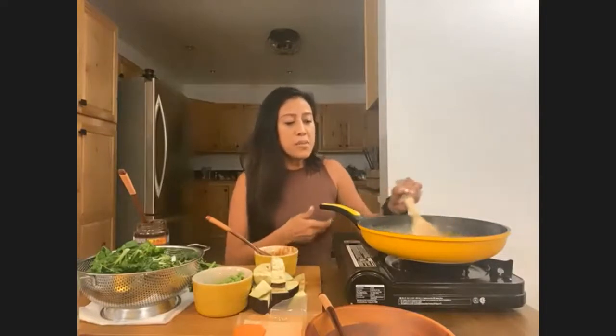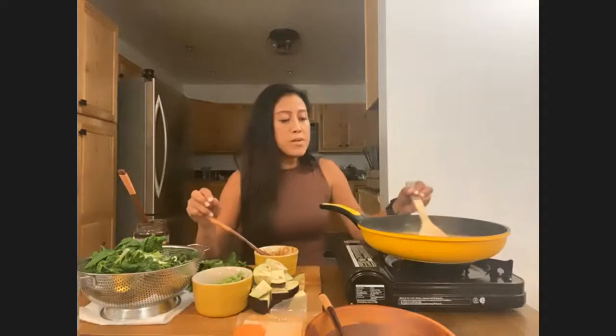While that's happening, I'm going to tell you what vegetables I'm going to use. Traditionally they use string beans, eggplant, and bok choy, or any kind of green vegetables. You know, this is yu choy. I don't know if I'm saying that correctly, but these are greens, in the same family, I think, as bok choy.